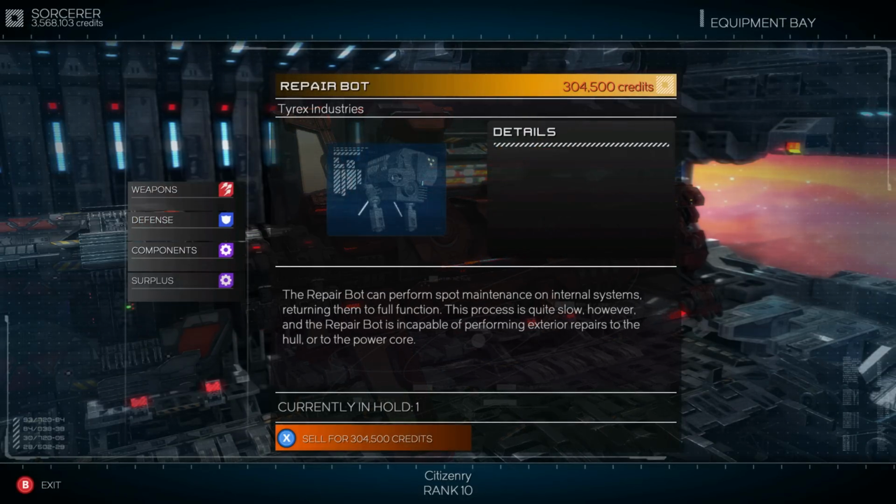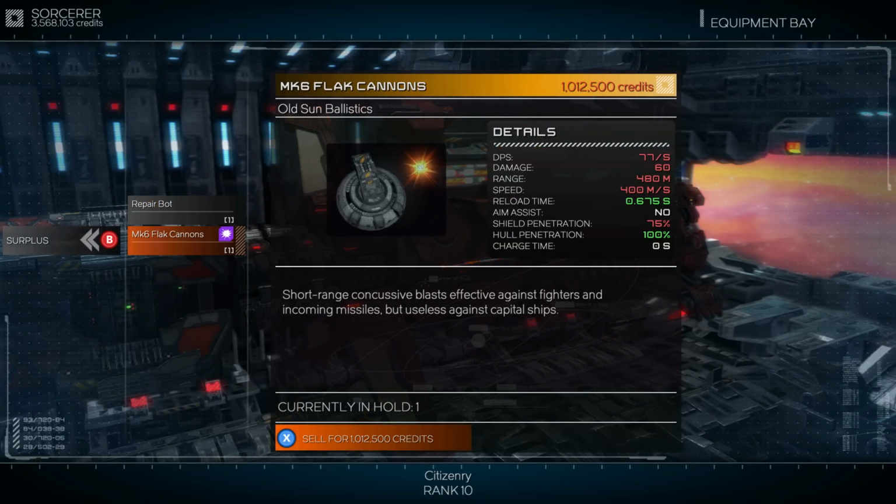Now, equipment bay, we've got some surplus material. Oh, it's normal flak. It's okay, but I'm going to sell it for $1 million.